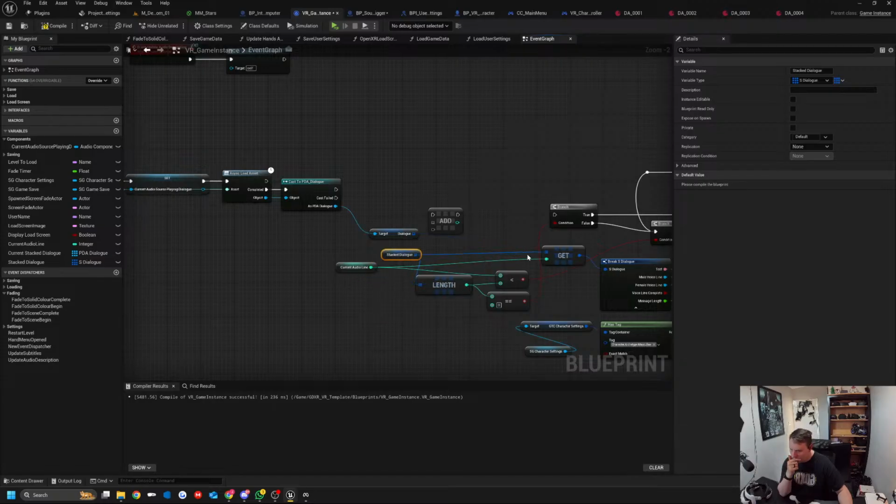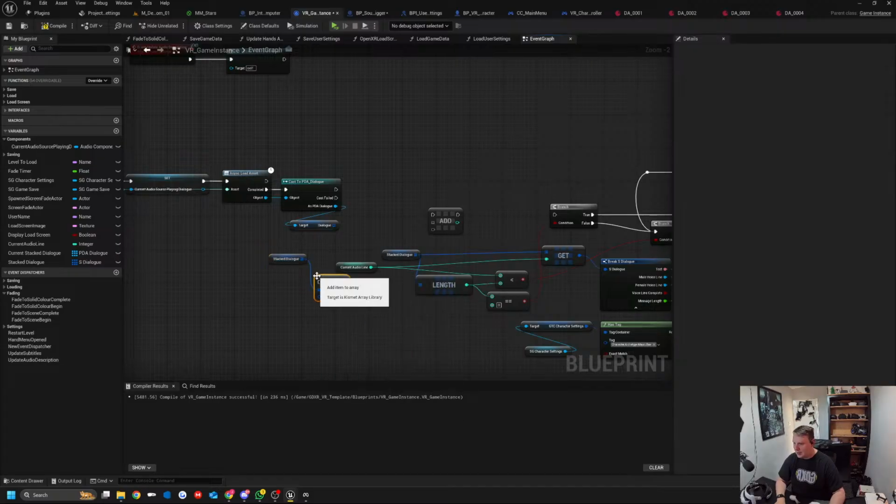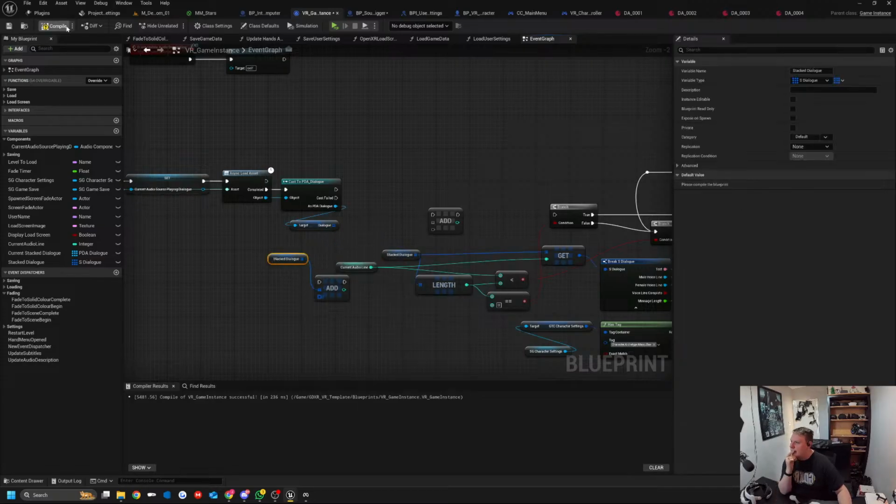Like so. It loops through this one. See, it's an array.